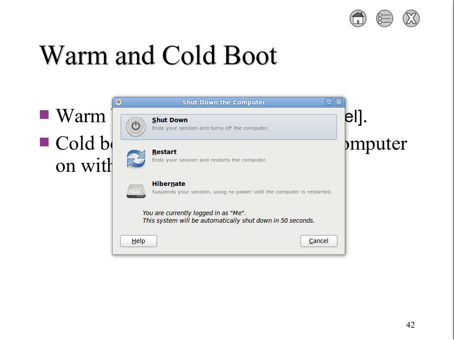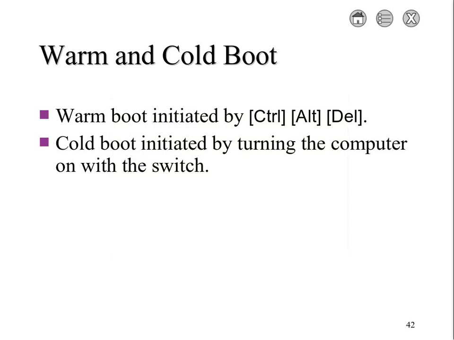But you can also run, check to see what tasks are running. Do that in Linux, but it's a different way. So that's called Control-Alt-Delete. And if you cold boot, which means if your computer just freezes up, you just have to turn it off and turn it back on.